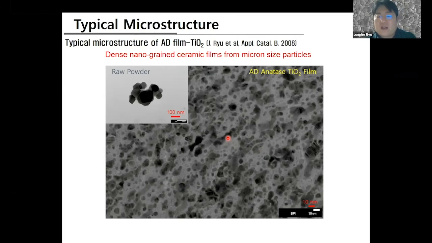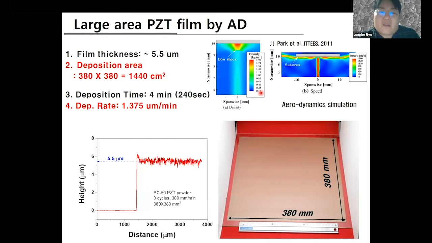The size of the crystallites is typically nanometers to several tens of nanometers, which is good for nanomaterials like catalysts or some porous nanostructured materials, but not very good for piezoelectric or ferroelectric materials because it is smaller than the critical grain size of ferroelectricity. So we need to do something like thermal annealing. By the way, my team has actually spent more than 15 years on aerosol deposition. We tried to optimize it and develop application areas for a long time.